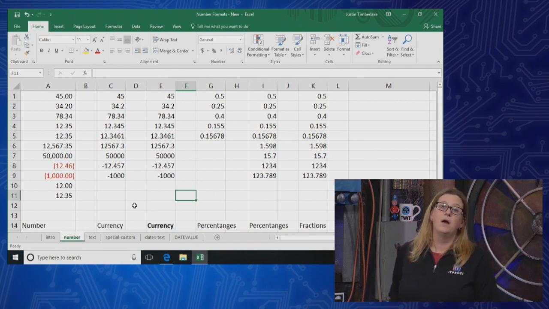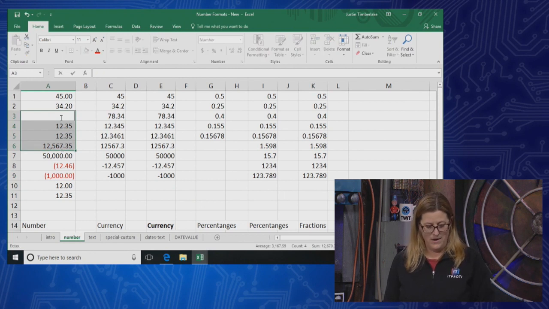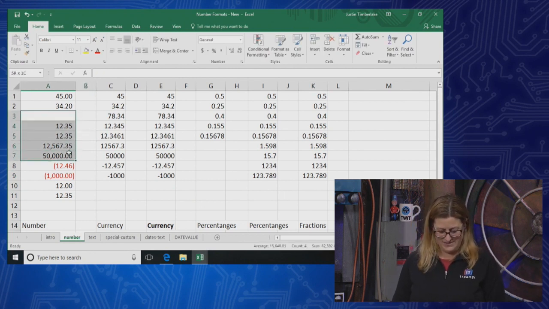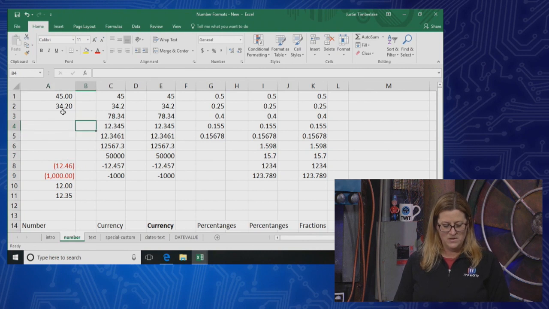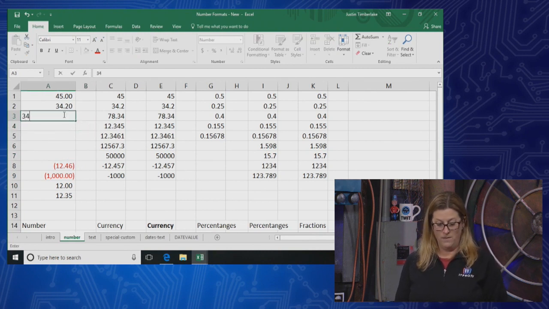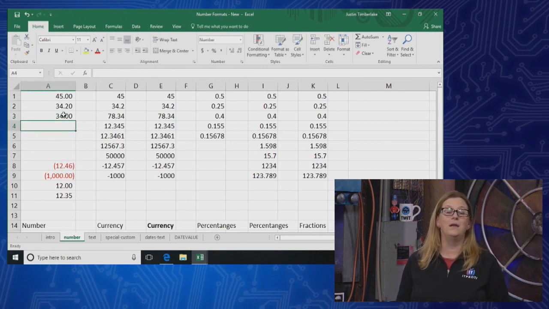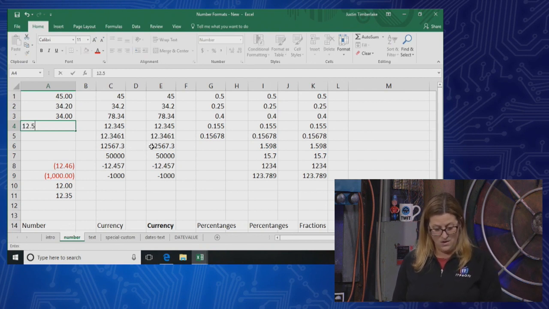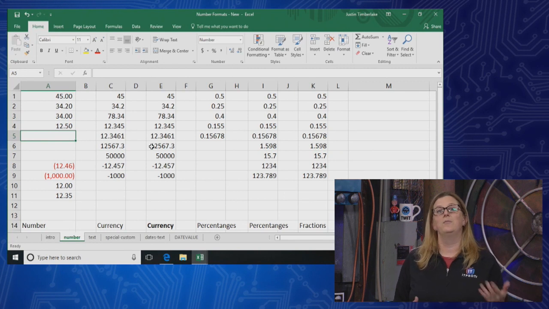Maybe you're taking measurements where you have to have 2 decimal places, so you might as well go ahead and format it. So if I had these right here, I could say, all right, well, I keep hitting the wrong key because I forgot I'm in my virtual. So then I could just type in 34. It's going to automatically put in that 0.00. And if I type in 12.5, it'll be 12.50.